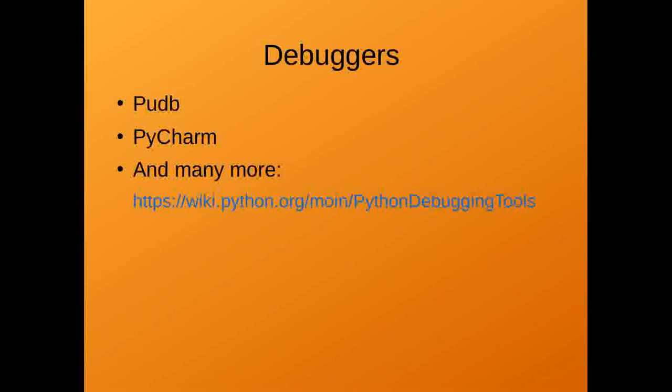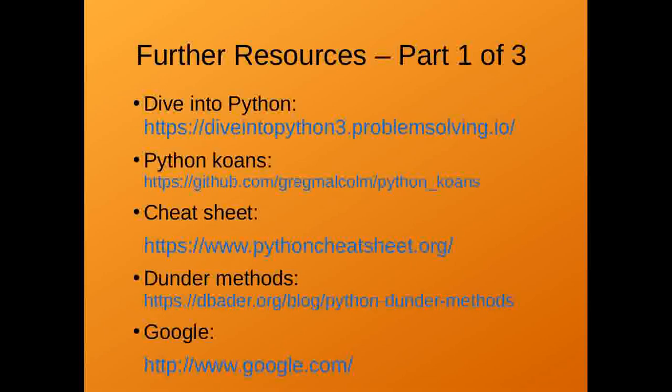Some further resources for studying Python. Dive into Python is good and free. Python koans is nice. It's kind of like the Ruby koans thing, where you just have a little snippet of code that has a problem and you're supposed to fix it. A whole bunch of snippets, actually, that are intended to teach a lesson. Here's a Python cheat sheet. Cheat sheets can be very nice learning a new language.